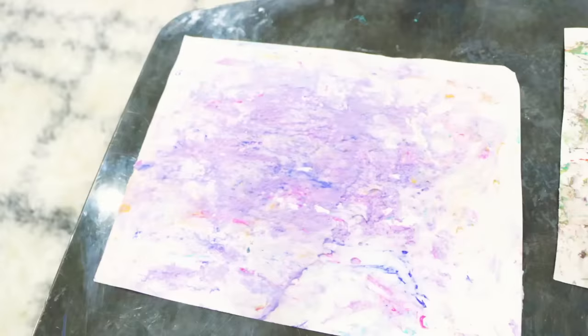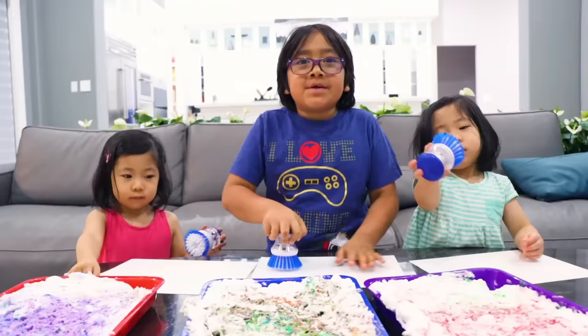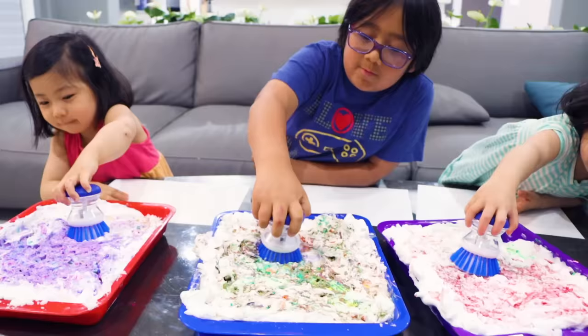Good. Here's the final results. Here's Kate's painting, here's Ryan's painting, and here's Emma. Good job, you guys. Something else you can do with the shaving cream is get anything, put it inside, and then put it on the paper.